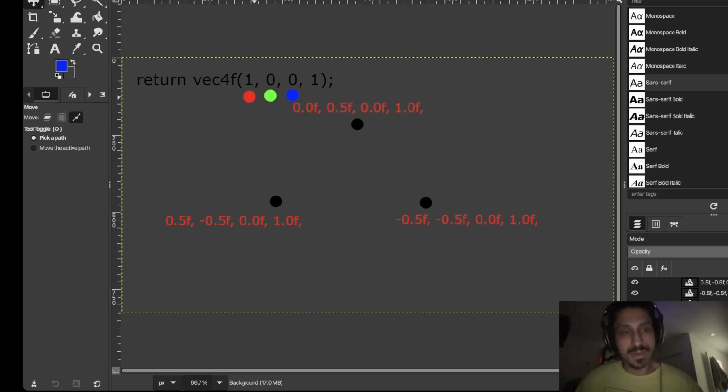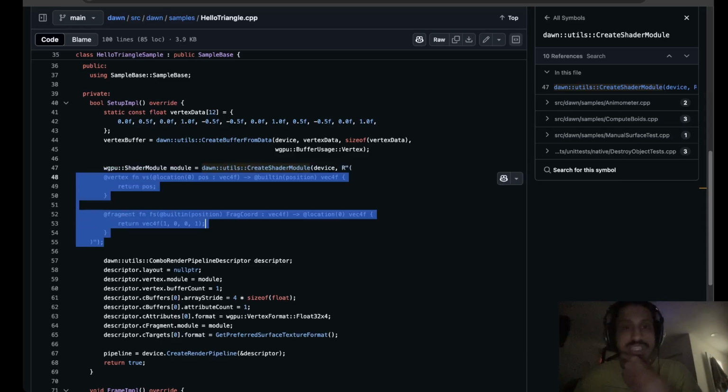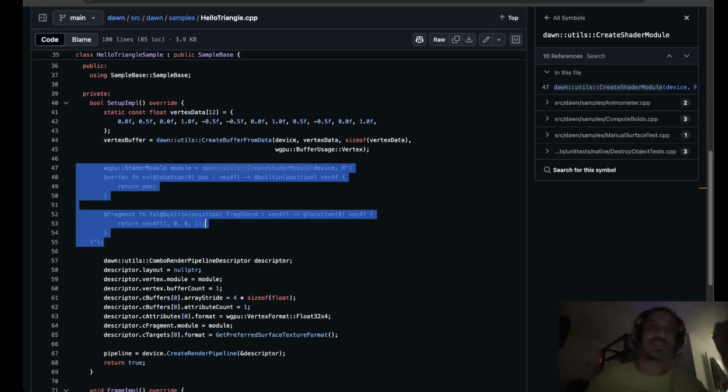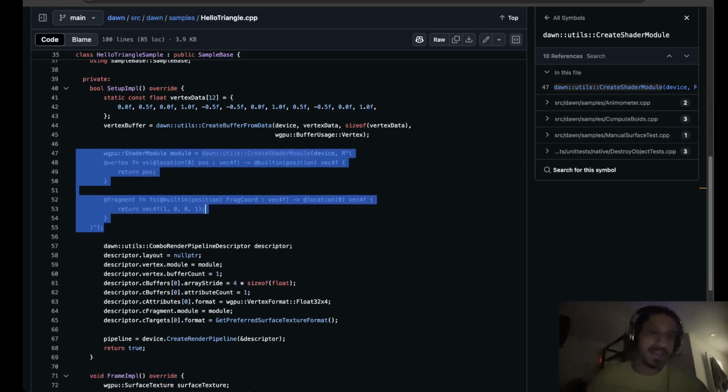So going back to the Dawn source, this is the WebGPU part, the shader part. I'll jump into another video where I start modifying my own to make it a little easier to see what's going on.